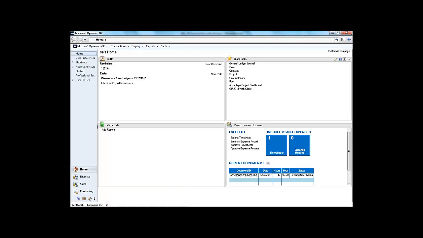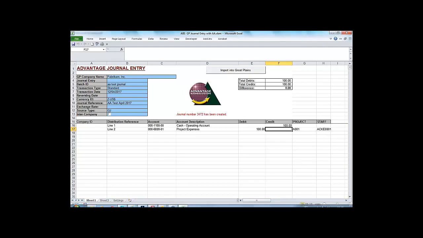Okay, thank you. In addition to this kind of approach, sometimes people would want to import things like exchange rates. If you're maintaining daily exchange rates across a reasonable number of currencies, you may want the ability to push the exchange rates directly into GP from a sheet such as this.